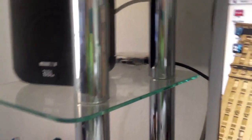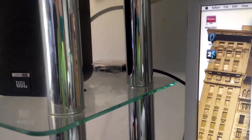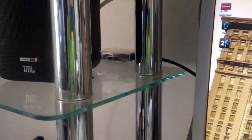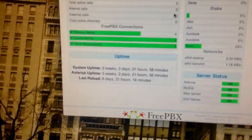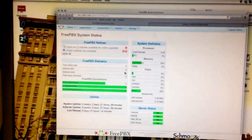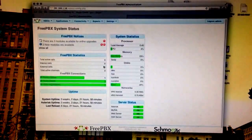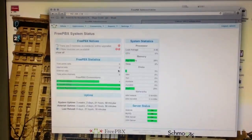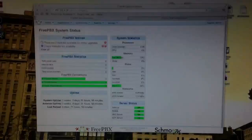The IP phone is worth about $200. And then finally the PBX — the whole build came to about $50. So you can make an inexpensive PBX home server quite well. You can see that this has been very, very reliable. It's been running for three weeks. The only time I've restarted it is when I did a rebuild because I was curious and wanted to make some tweaks — I didn't need to do that, it was working fine up until that point.